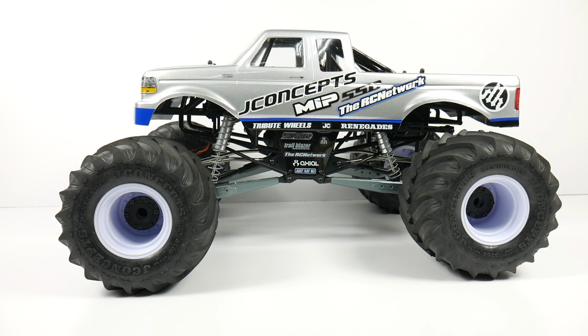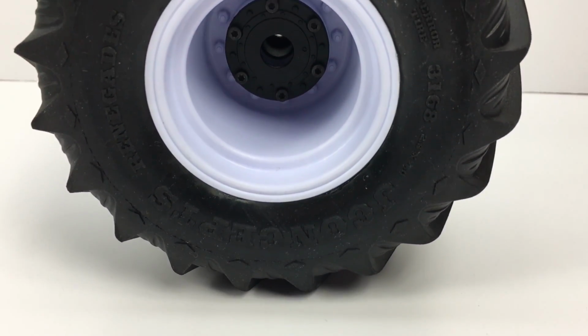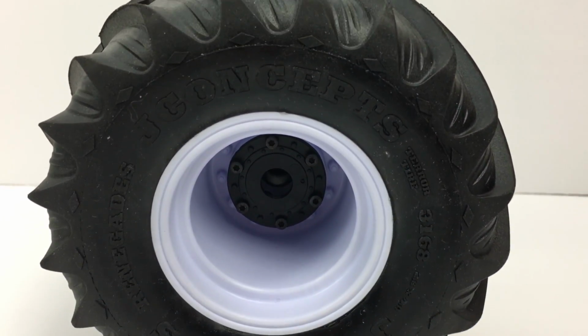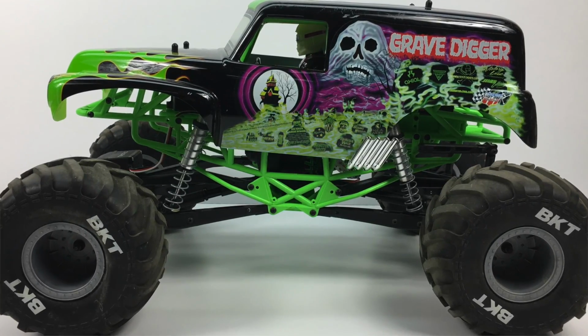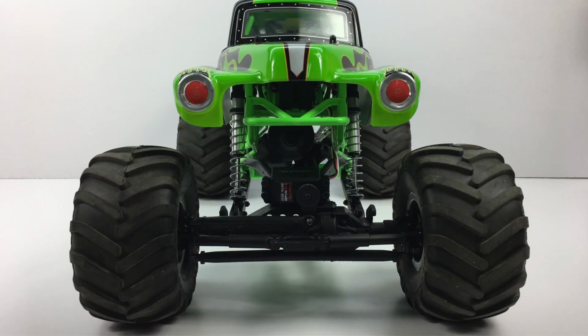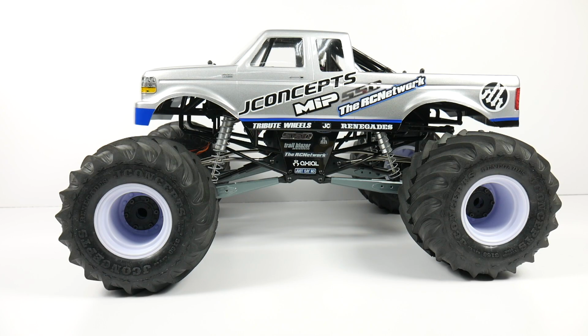Now, I can no longer call it the Gravedigger, but I think this is a great replacement to the Gravedigger look. I was first inspired on the SMT platform by picking up a set of these J Concepts Renegades tires and Tribute wheels. It really gave a completely different look to my SMT10 Gravedigger edition. It made it look beefier, wider, just more substantial overall, and that really inspired me to make this a custom build here at the RC Network.